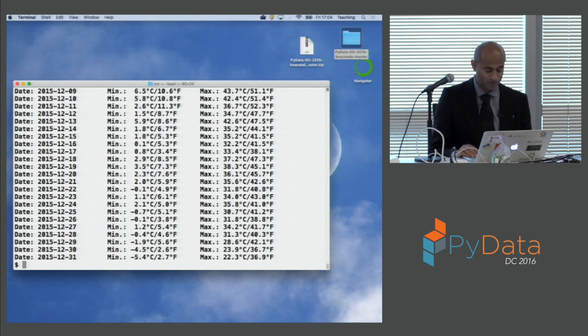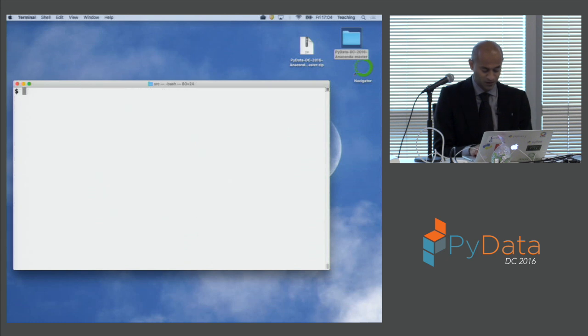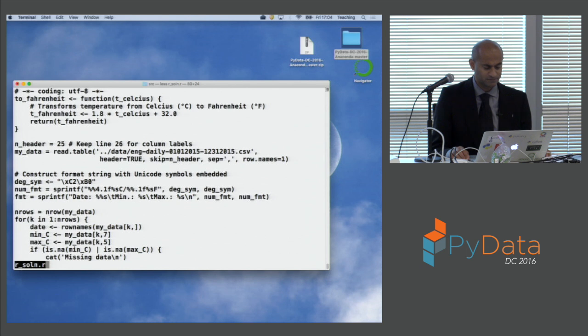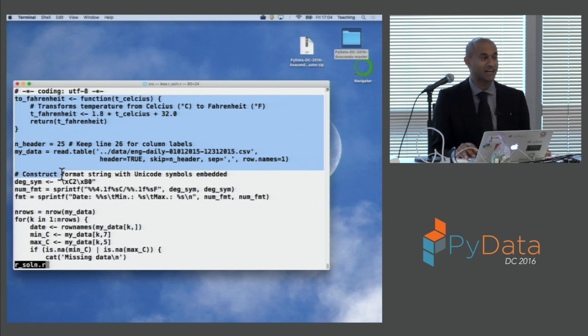Python 3.5 now. Okay, the last one I've got is my R solution here. This is my first program in R. I don't know R at all. I just figured out as much as I needed, with enough Stack Overflowing and Googling to write something R-like that would solve this problem.